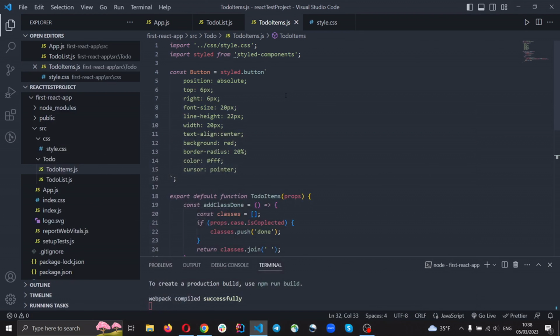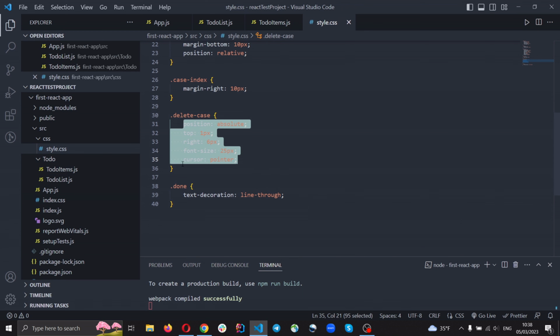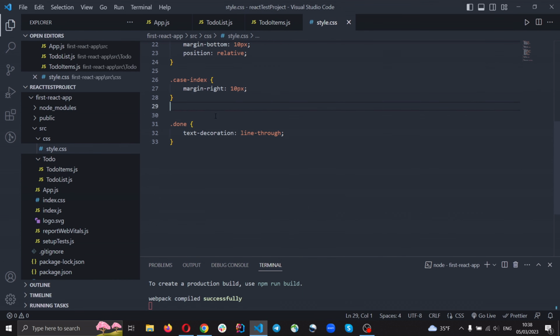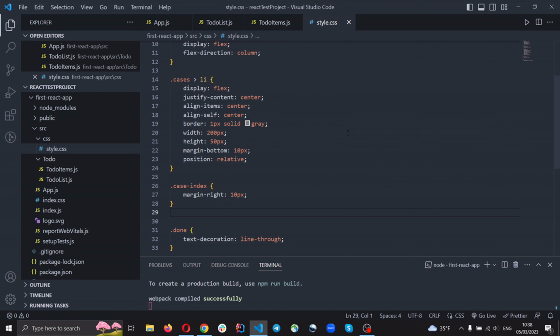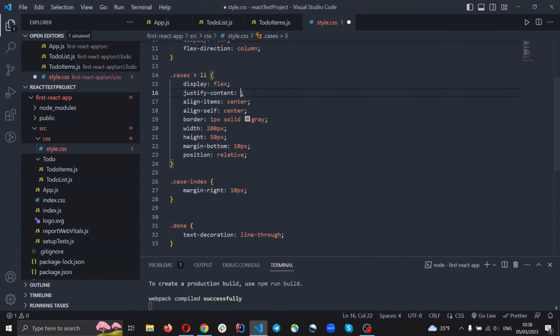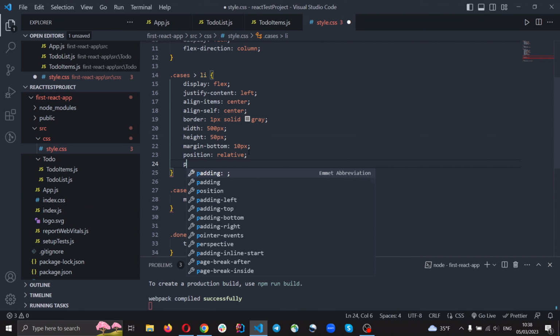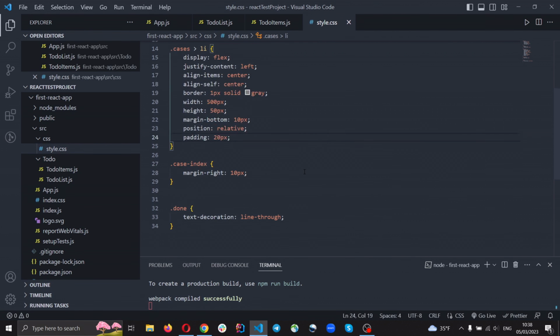And now we just add styles for our component. Here, just remove it and add styles for SCSS. For our case we just change it to left, add more width, and add paddings, and add some styles for our input.